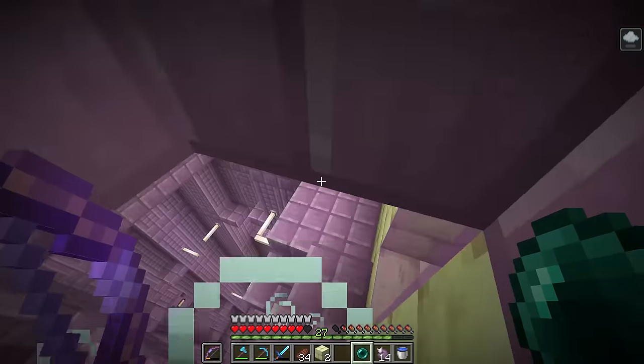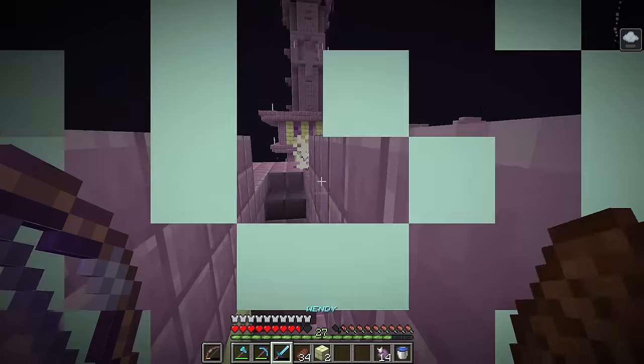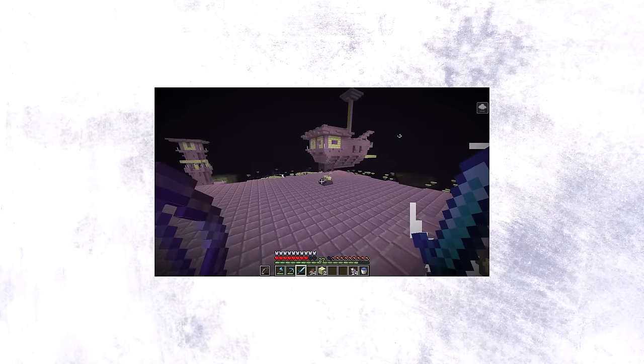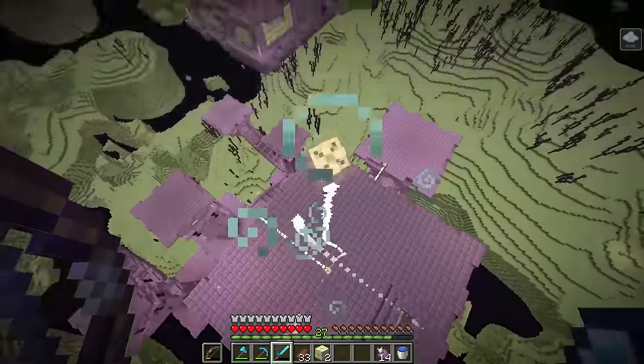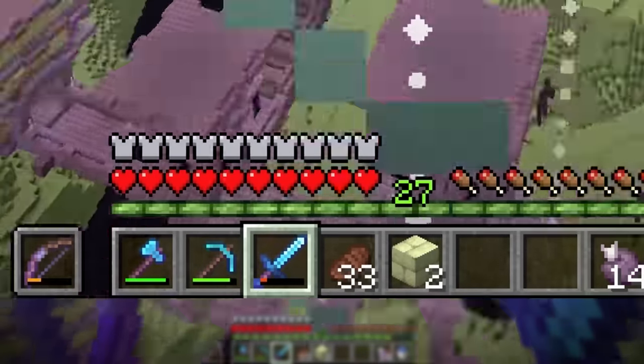Alternatively, I could use this ender pearl to try and teleport back into the city, and it didn't work. Stay calm. It's fine. It's no big deal. I can fly all day long. As long as I stay fed and my health is full, it's good and valid.